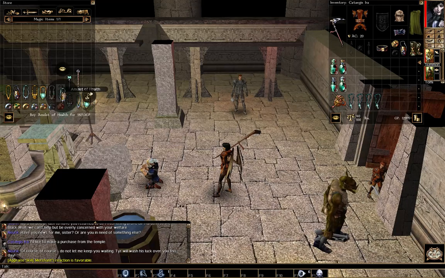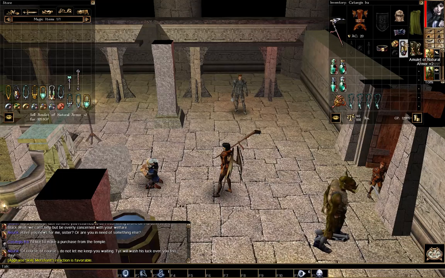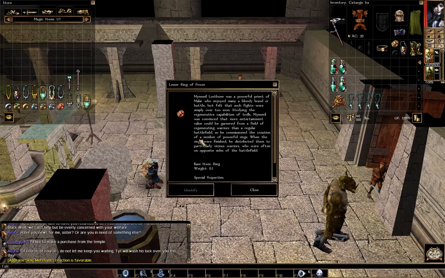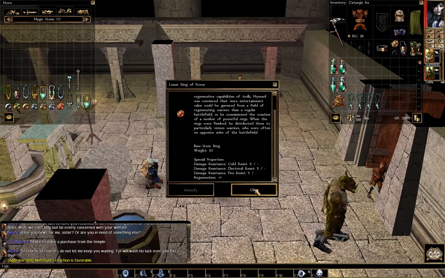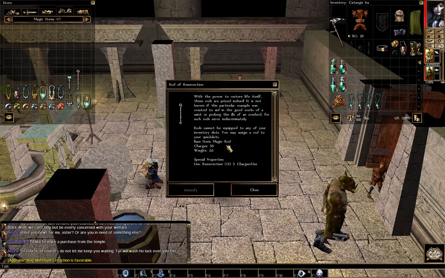Scarab protection. Ooh, amulet of health. 2 AC for that. That's a ring of power. What's that do? Oh, dude. Alright. No! So expensive, though. Okay, I'm coming back after I get another 2,000 gold. Oh, that's so great, though. Rod of Resurrection. Interesting.